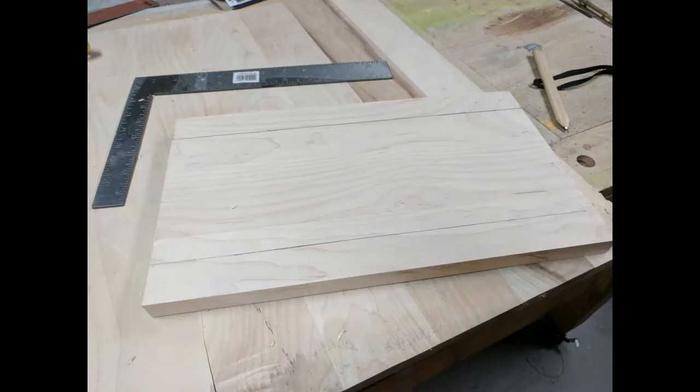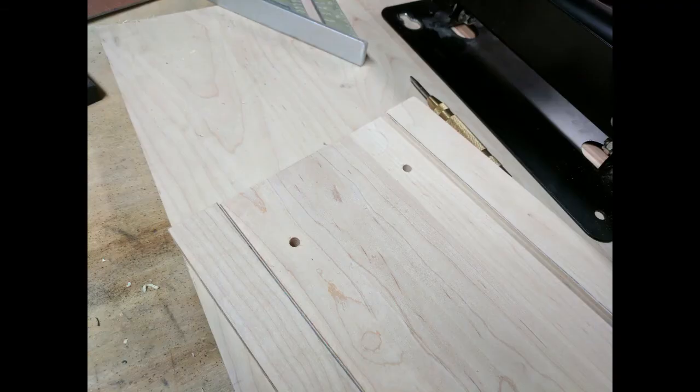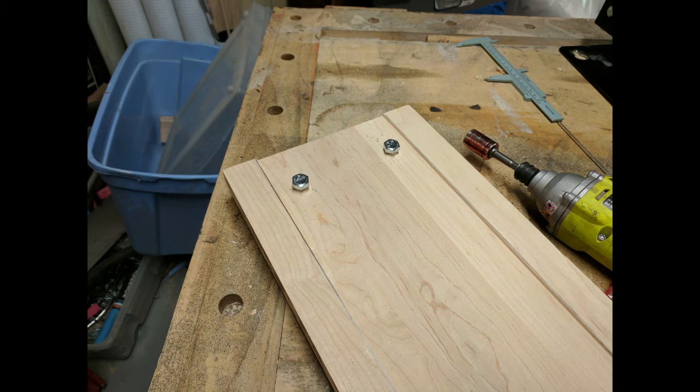Then I took a piece of wood — cherry is a really strong wood, like iron. I took a piece of cherry about eight inches wide and about fourteen inches high, though it really only needs to be about twelve. This version is a little oversized. Here's where having tools is important, but I'll show you a way to do it without this tool. This is a router table, and what I did was route out of that wood a channel that the base of this boom arm just slides into, then drilled a couple of holes, put in the lag bolts, and tested it.